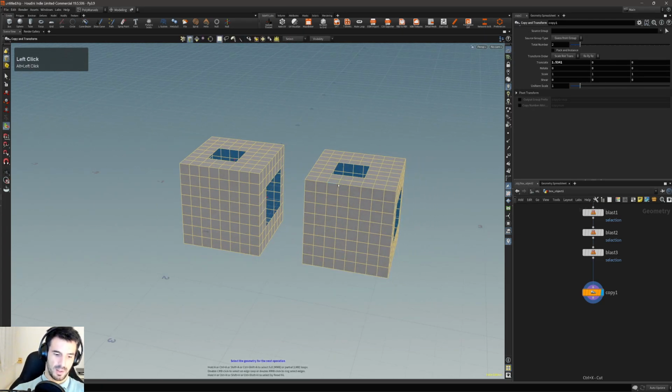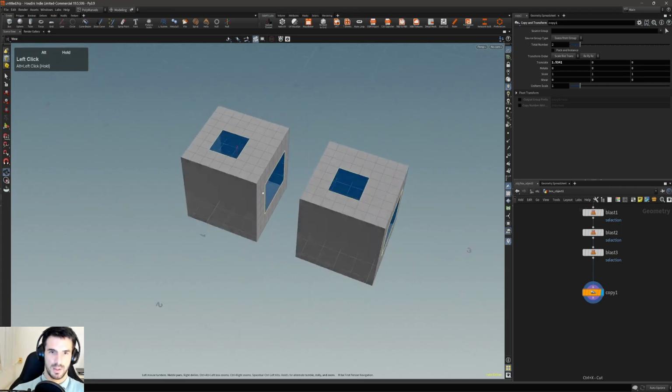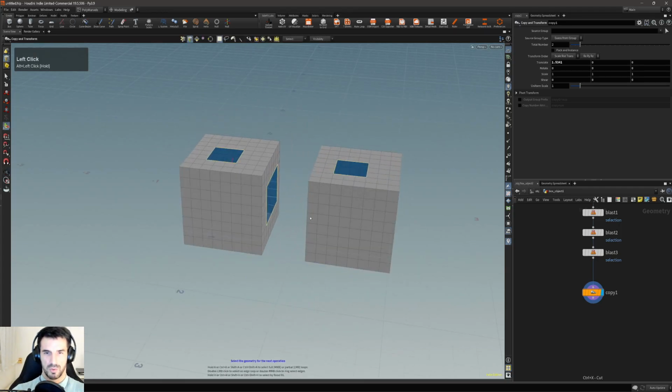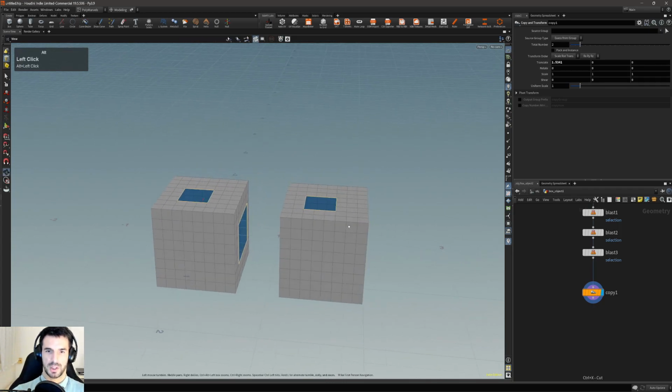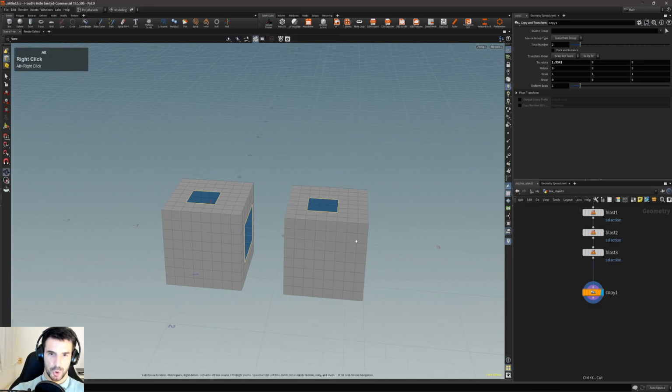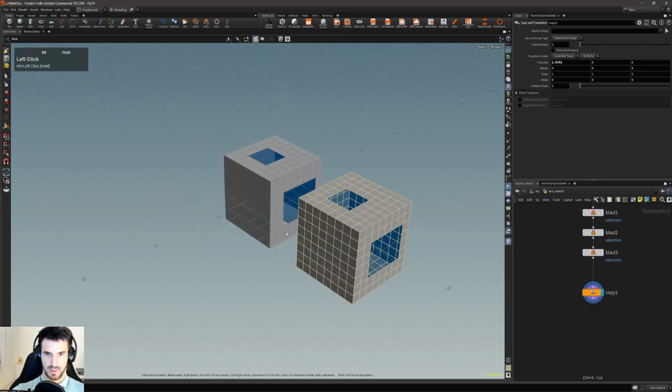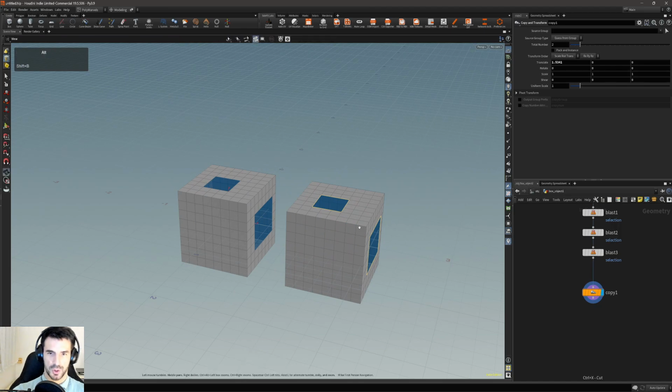Otherwise, if you select everything like this and then Shift B, you are selecting all the boundary edges. So imagine if you have more of these separate objects and you just want to make a boundary selection on one of them. This is what you do. You just select everything on that object, and then use Shift B.